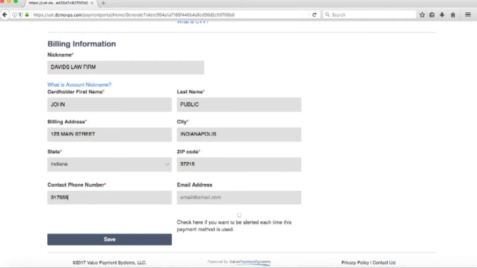You're required to provide both a phone number and an email address.